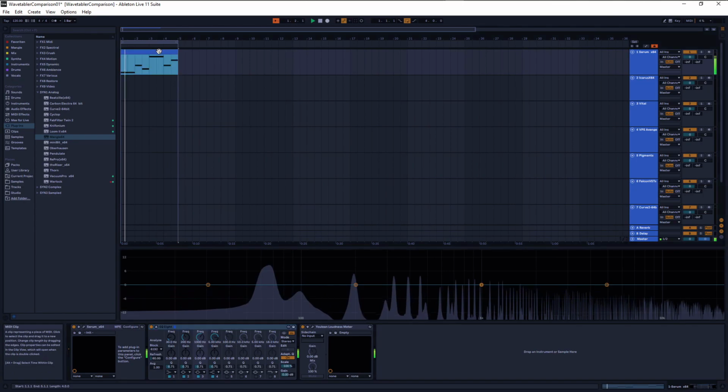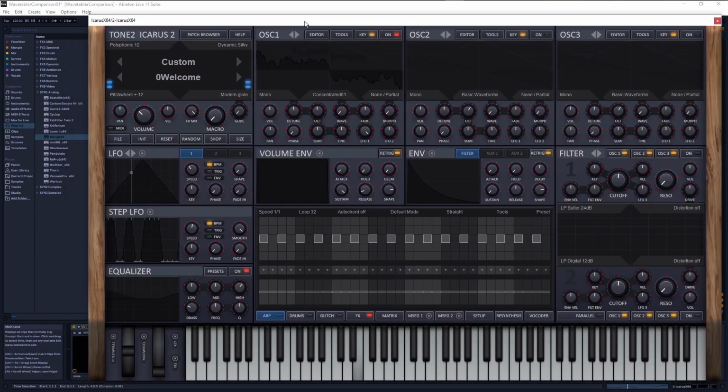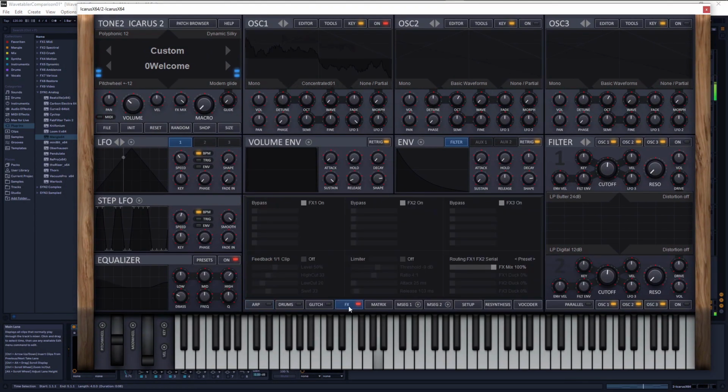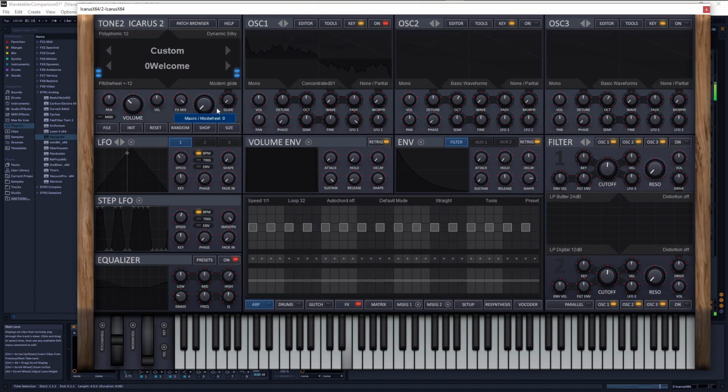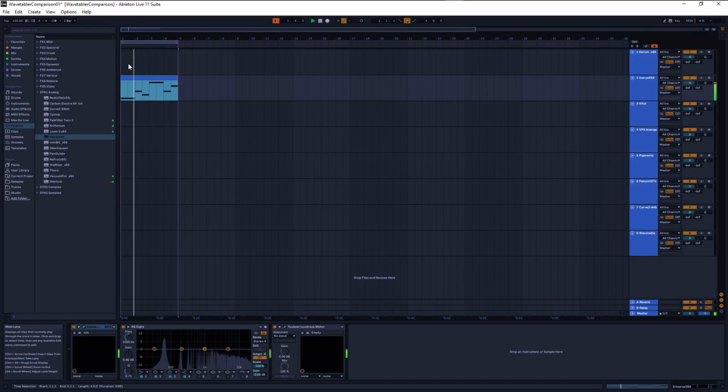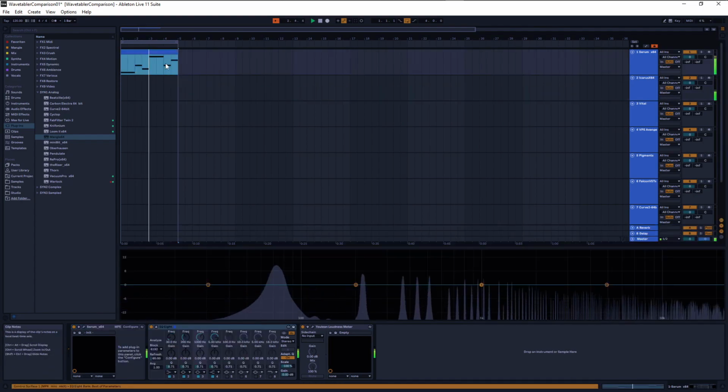Let's compare the sound a little bit. You see some differences in sound. Might have activated some effects somewhere.